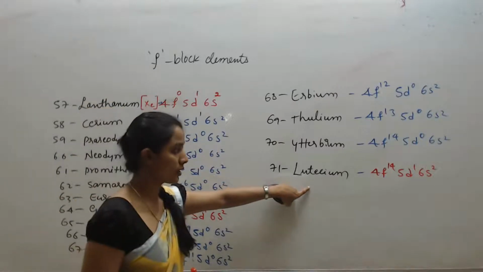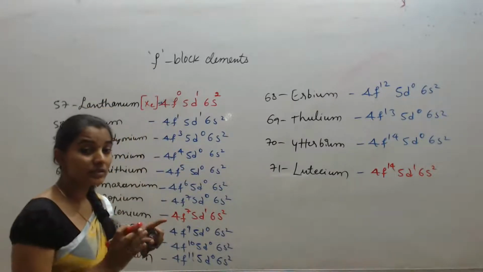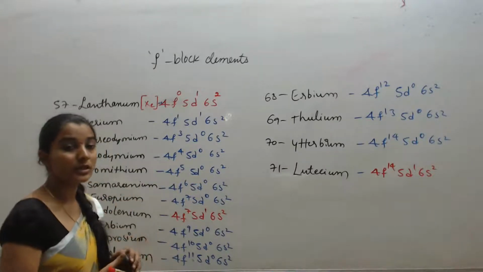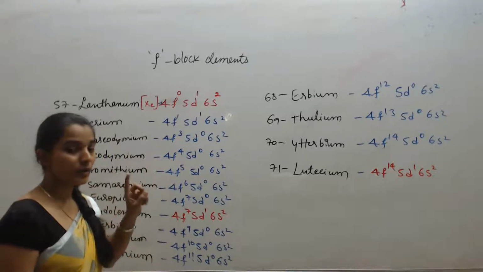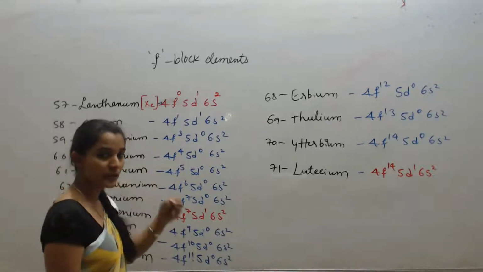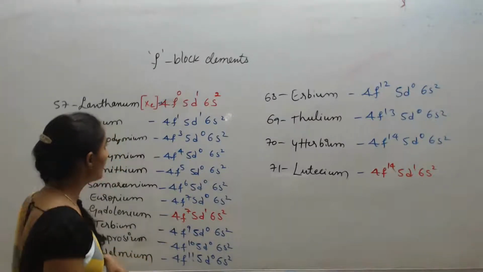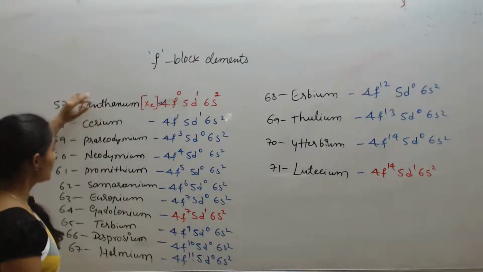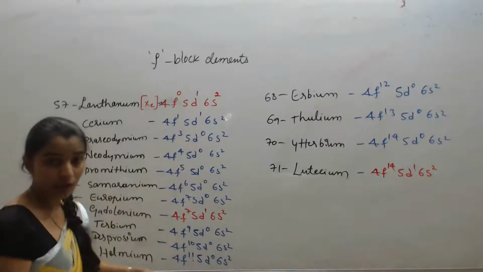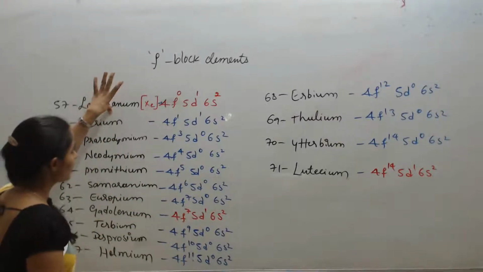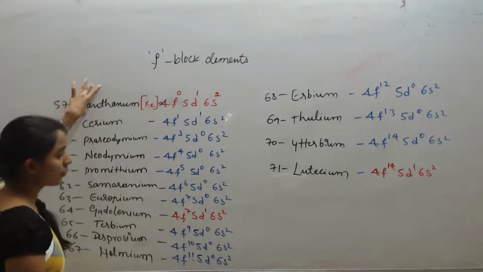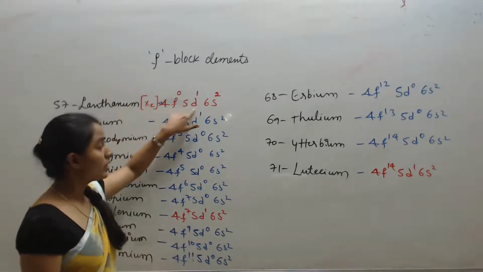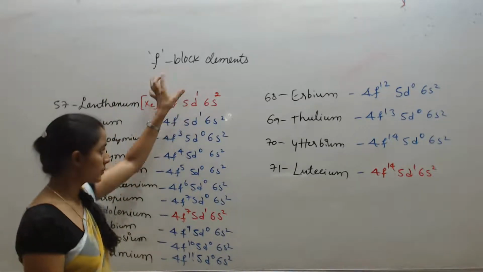Lanthanum and lutetium. So as I told you, zinc is present in D block element, but zinc is not considered as a D block element. Why? Because it consists of a completely filled configuration. I explained it before explaining the D block element. Similarly, here, lanthanum, of course, the elements after lanthanum are called as what? Lanthanides. Even though the F block elements are called lanthanides, lanthanum is not an F block element, because the last electron in lanthanum enters into what? D subshell, D1.